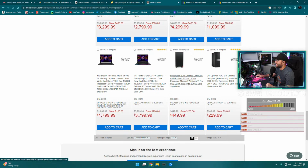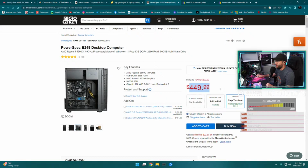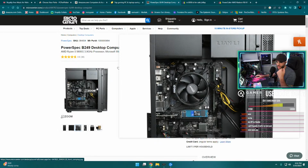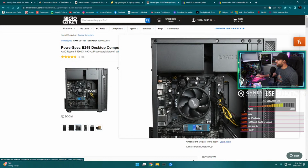I'm telling you guys, I can go on PCPartPicker and part you a PC like this for like $300. I'm pretty sure you can get this for like $300, if you want to add a 5600G or the other one that has graphics already on it, if you want to game on that. You pull 18 pounds of stuff in your backpack? Jeez. Yeah, it looks like a Lian Li case, but it's one of their lower end ones, I think, dude.